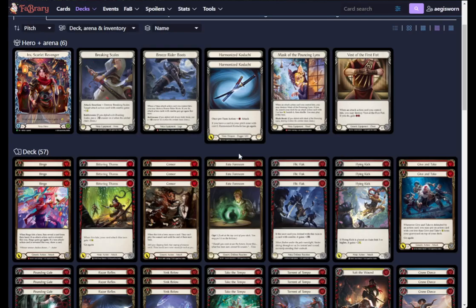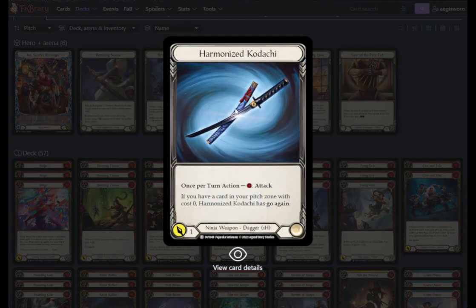Ira as a hero is very much defined by her hero ability and how it interacts with her weapons, the harmonized Kodachis. These weapons may appear unexciting, only dealing 1 point of damage, but after your opponent has been attacked with them every turn for the past 15 turns, there's certainly nothing to scoff at.